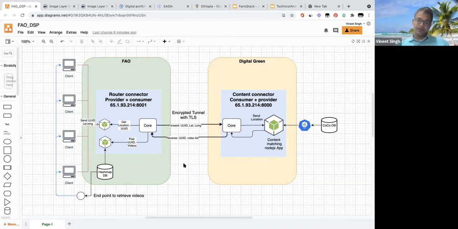In the next few weeks, it will be live on the browser side, and we are emulating on the client side, sending out the lat long, where I can send a lat long and receive the videos. So I'll just take you through each connector setup one by one.